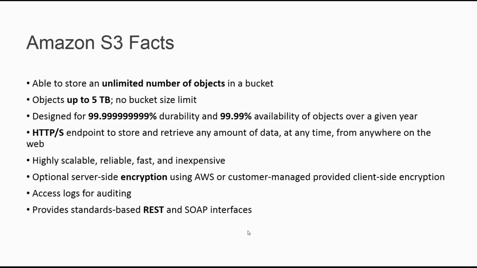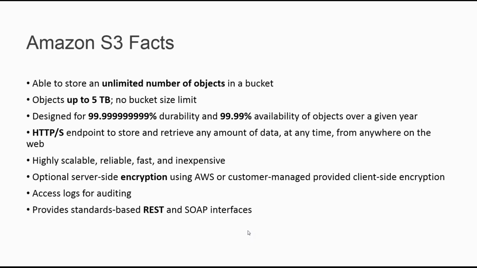Now, it's important to understand what size of objects you can save on S3. You can save objects of up to 5 terabytes, meaning one file can be of a maximum size of 5 terabytes, right? In addition to that, there's no bucket size limit. You put all your objects in the form of a bucket. The bucket is the first logical entity which you create in S3, and thereafter you can go ahead and put your objects. You can also categorize your objects in the form of folders inside that. There is no limitation on the number of objects which you can have, so it's basically literally unlimited storage.